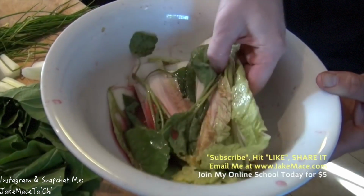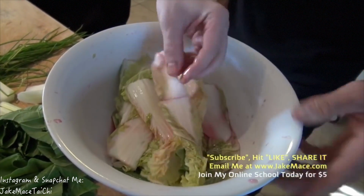Floppy. Kind of like when I spend too much time in the ocean. Right. My skin looks like this cabbage.